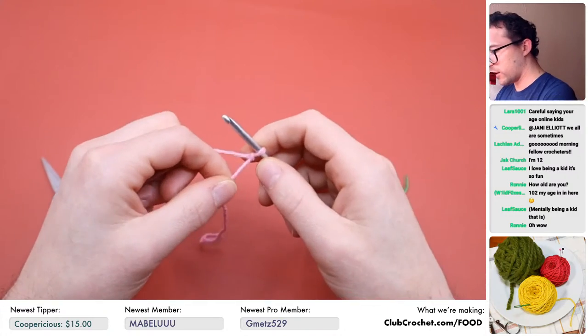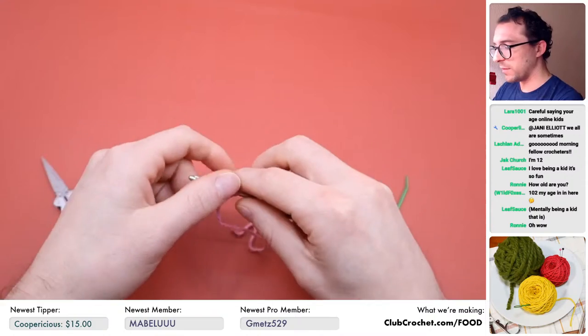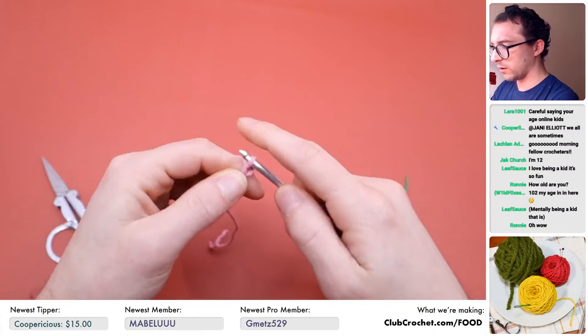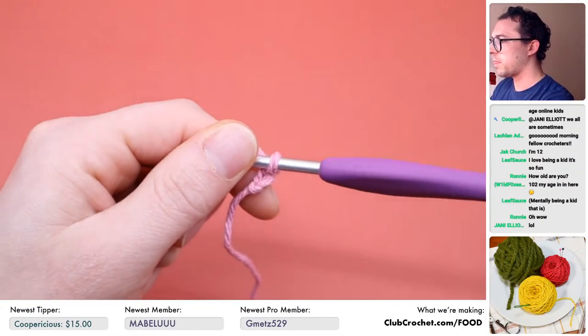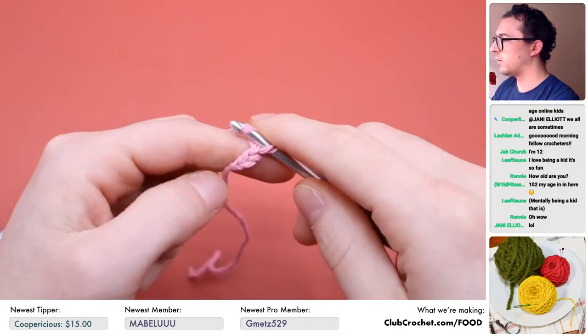We are going to start by chaining 12. Let's chain 12. We're gonna make a pretty small donut, I think is the goal. So we're gonna start by chaining 12 with our pink yarn. How small is it? Maybe we should zoom in a little bit. Let's try zooming in. That's pretty good. Okay, we're gonna chain 12.